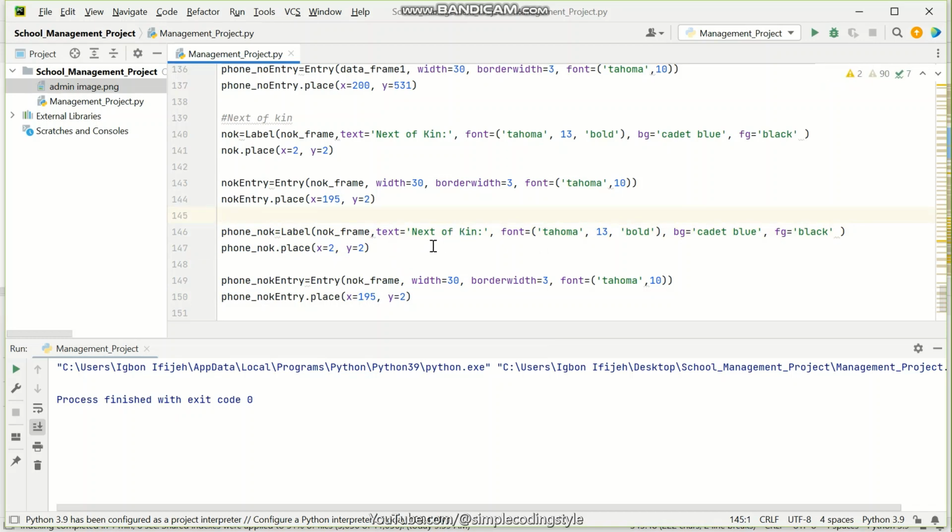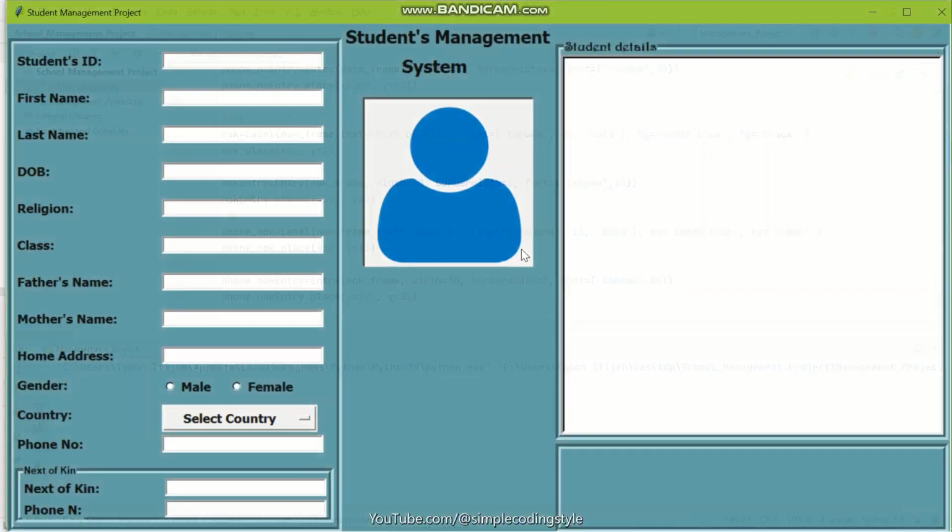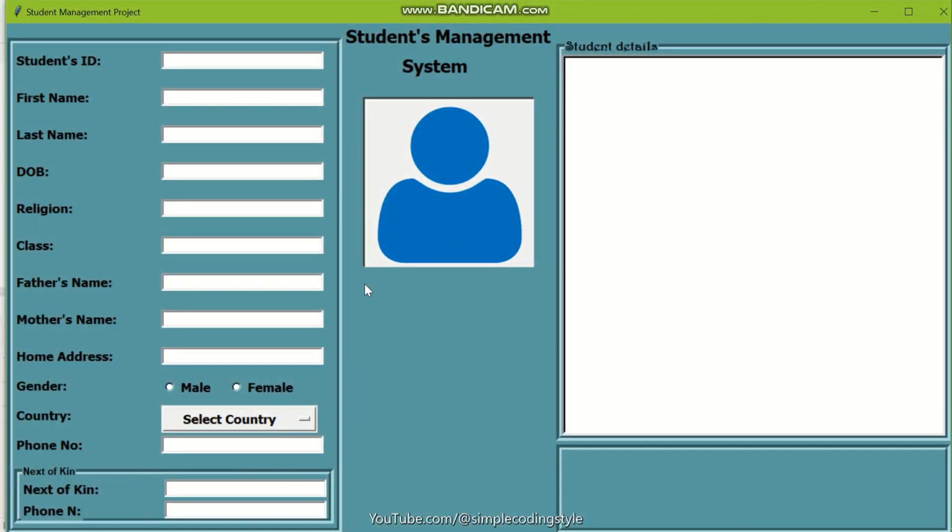All right, so the text for this is going to change. And then for the y-axis it is going to change over here, and for the entry field, this is going to be correct, and for the y-axis is this. So let me run this and see that. Okay, that has worked.